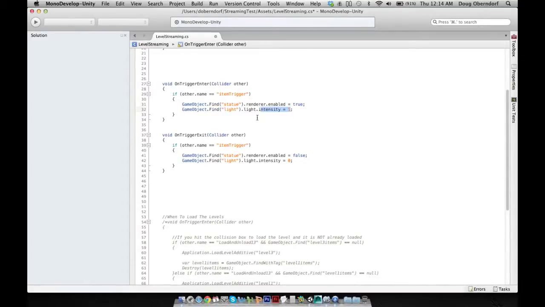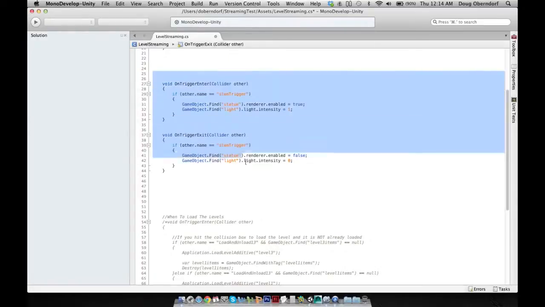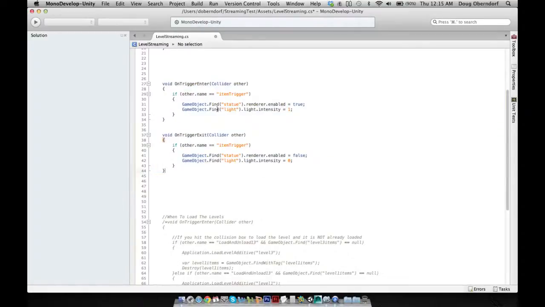Now the question is, if we're colliding with this thing and we're looking for item trigger, where's this code going to go? Well, in all 3 examples, the code is going to be attached to the player, because the player is the one navigating through the environment. So he's going to be the one interacting to the point to where we always need to know where he is so that we know when and where to load certain portions of the level. So again, the code goes on the player in this example.